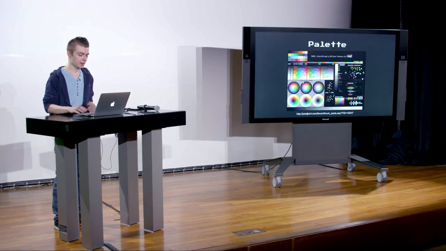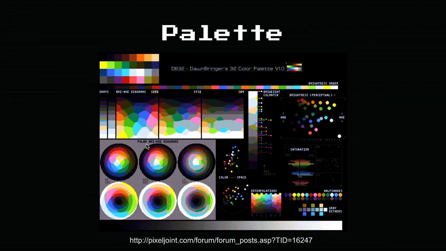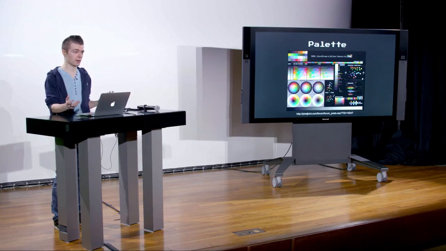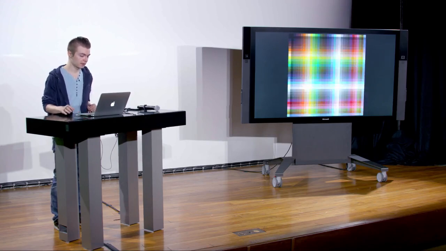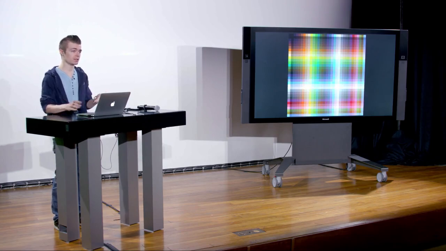But that's that. Palettes really quickly was something I wanted to cover, which was just the idea of taking art, and I have a couple cool examples to show, taking some sort of picture or image and only using 32 in this case, or some arbitrary number of colors. This is some fancy stuff that a person named Dawnbringer online did. He generated a very famous 32 color palette called Dawnbringer's 32 color palette. But basically, this is done with just 32 colors, what you see on the screen.